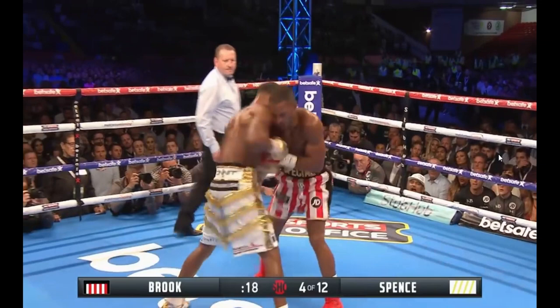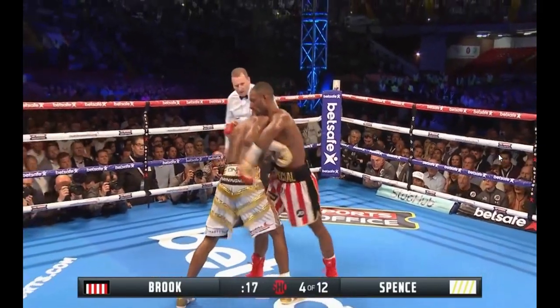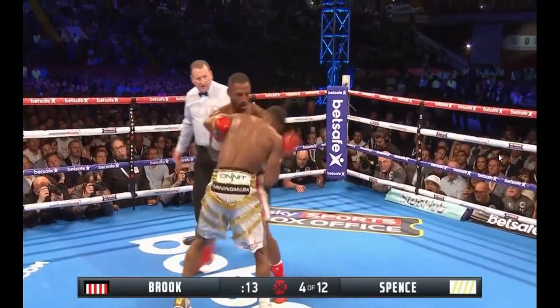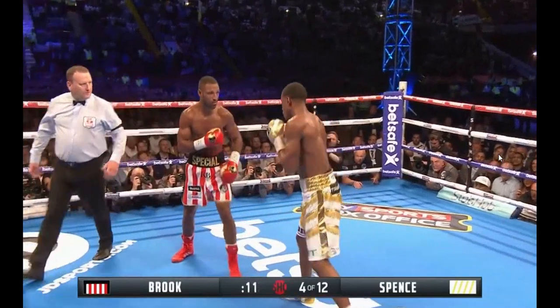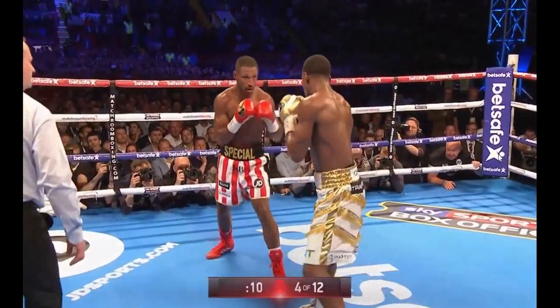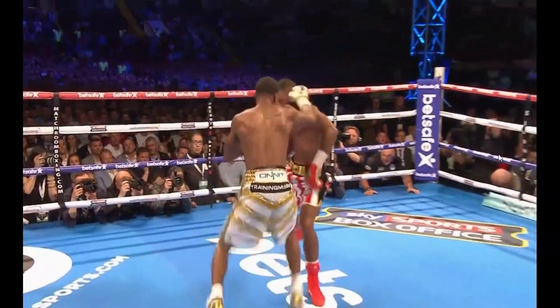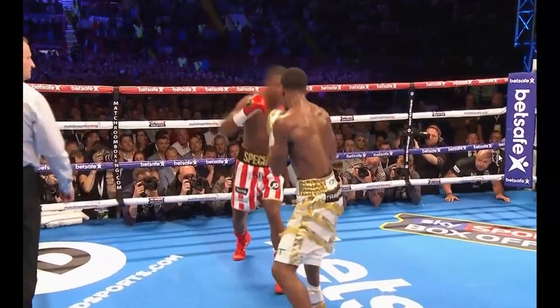And I didn't really notice how effective Errol Spence was at doing this because of the fact that Kell Brook was being the first one to go, right? He was the first, so you're like, oh, he got him with a shot, and then you really don't see how effective Errol Spence is being with his counters, right? Because he's still getting hit. But Errol Spence is doing a very good job of making Kell Brook pay for his offense, right? As Kell Brook stays on the line, as Kell Brook doesn't turn or control Errol Spence. And that's going to be really interesting to see how Lamont Peterson deals with the same style.